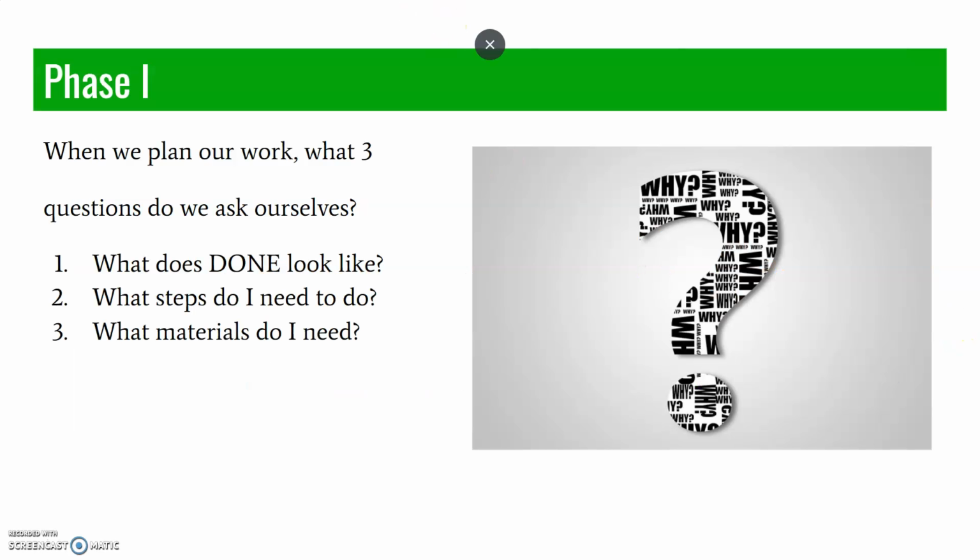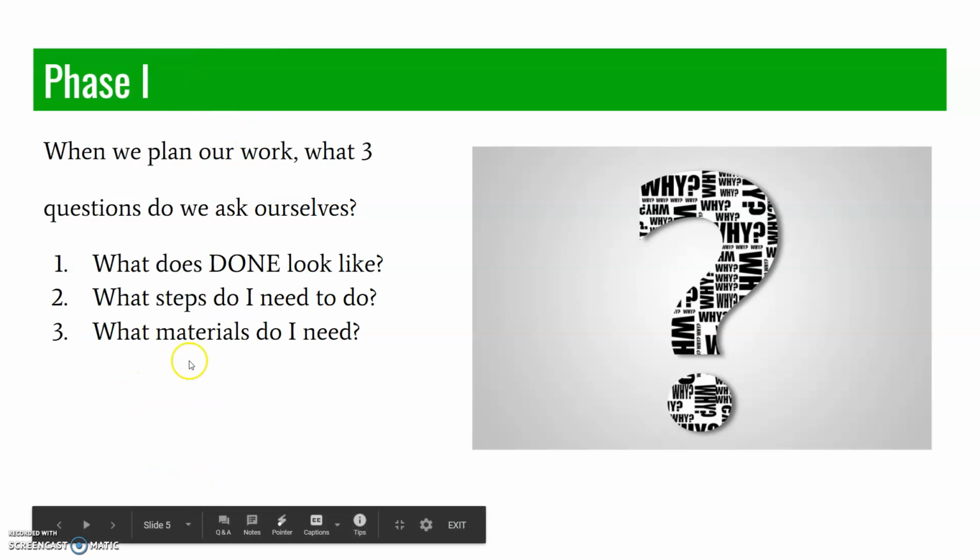So again, what we're going to be focusing on is what does done look like? What do we know, or what is it going to look like when we're actually finished? Okay? We need to know the steps. Okay? It's great to just be like, well, step 1, finish the project. That's great, but probably we need to break it down a little further. And then finally, what materials do I need? Materials may be things like construction paper or tape, but it could also be like, I need 3 articles, or I have to find 7 pictures. Okay, those are examples of materials too.